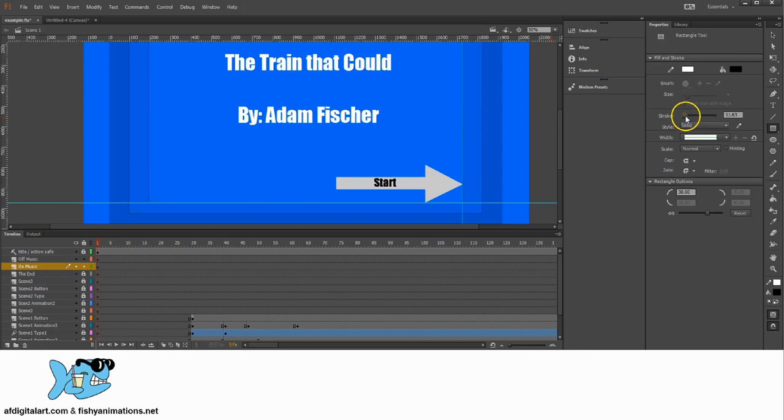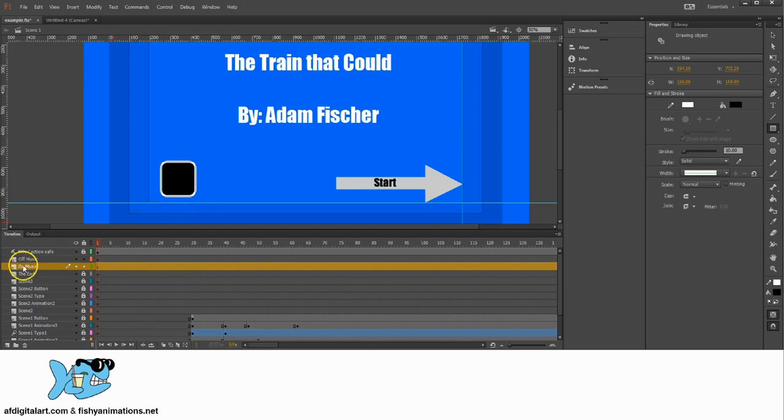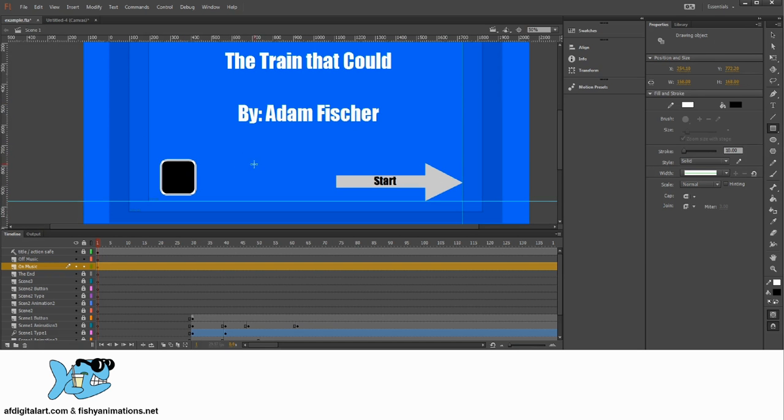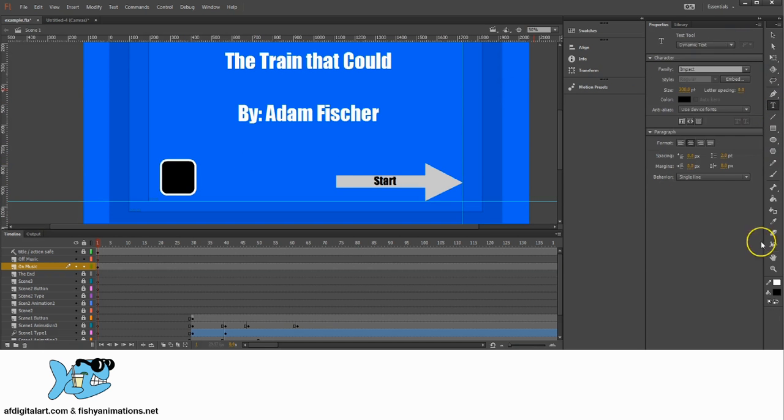And I'll boost the stroke up some too. Let's say, it might be a little too big, 14. Let's try like 10. Yeah, that's cool. Hold shift when you create the rectangle, and then it can build it out for you. And again, I'm building this on the music on layer. And again, I'm building this button within the typography, the title action safe, because this thing's going to have titles in it. I could have it down here, but just for the title's sake, I'm going to kind of build it down here. So anyway, I've got the body built, and then what I'll do is grab the text tool.